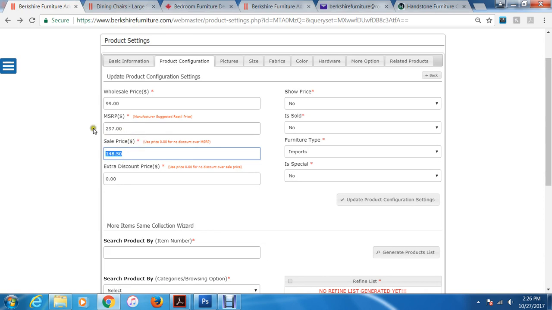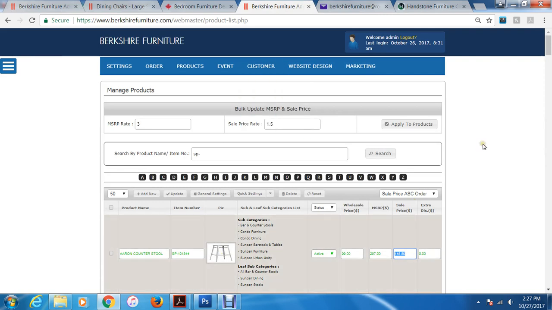But if this doesn't allow you, then you can just put anything. You can put $1 here or something, just for now, until you get 20 items done, and then you go back here and you finish them. But make sure to remember to finish your pricing job, because the minute you enter an item to the website, that item is live and people can see it. So let's say if you put $1, then people are gonna get confused. Is that chair cost only $1? But if you forget it for a few days, it's not good. Sorry. So that is the two ways we price this.